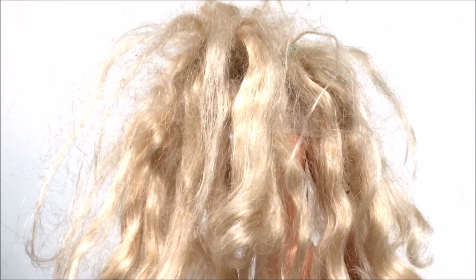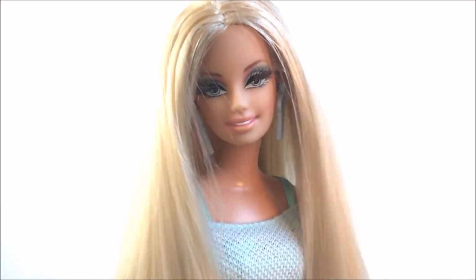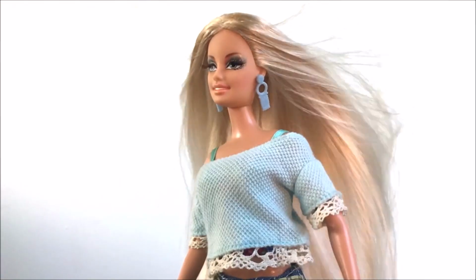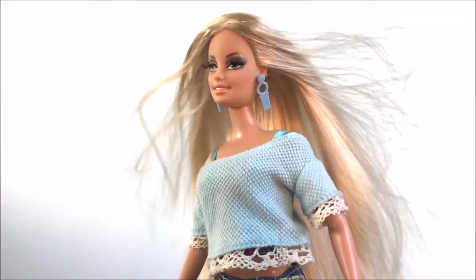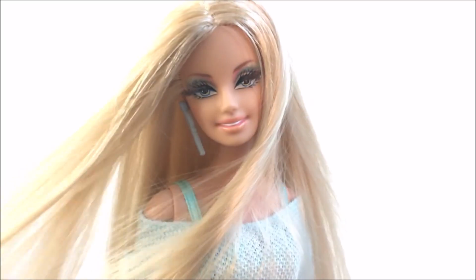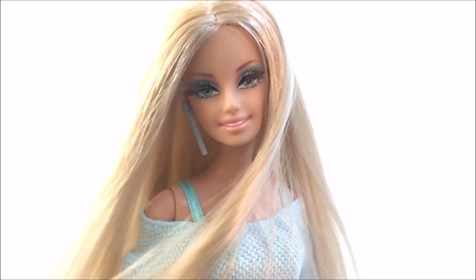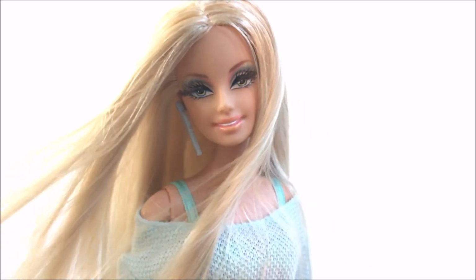Hey guys, today I'll be talking about how I changed my second-hand shop dolls from this grubby, tangly mess into something a little more fabulous like this. I'll be talking about how I repair the hair and how to clean the faces and body. I've already provided a list of the necessities needed for this particular tutorial, so once you have those ready, we can begin. Now remember, you'll be doing this at your own risk, so please be careful.